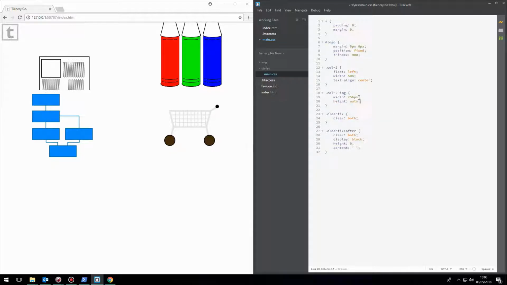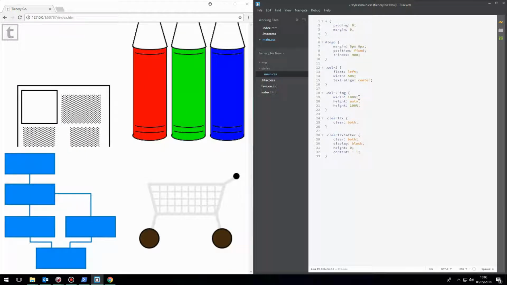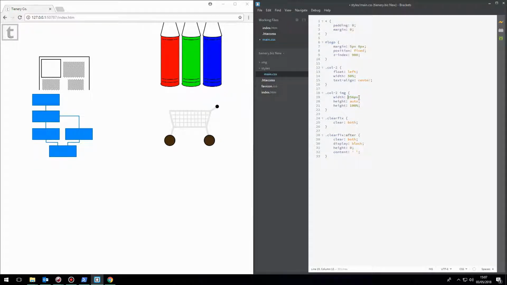But then I'm going to say height auto and height 100%. Wait a minute, I think I'm doing it wrong. No, no, no. I've forgotten how you do it.